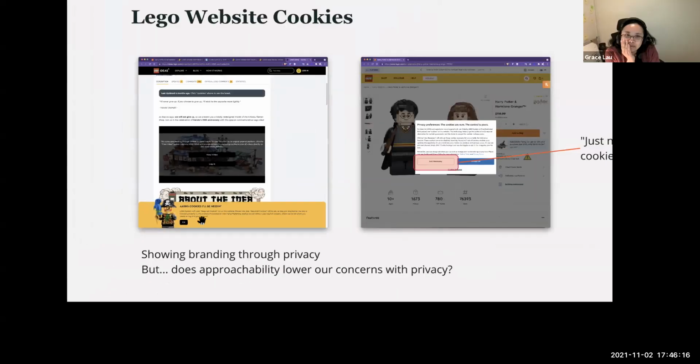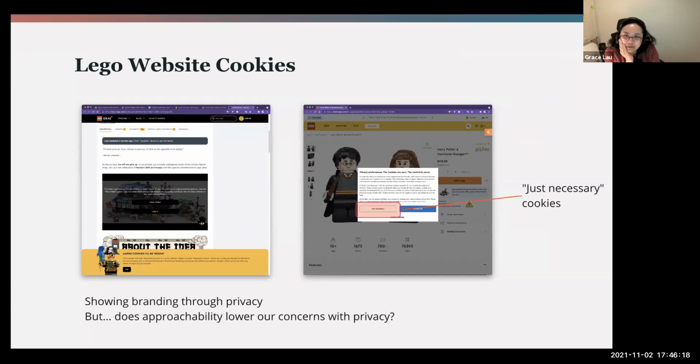I think this is something that we could test as well. I think David mentioned earlier about being able to test copy with diverse groups of people. I'm not sure how often we test copy like this with different age groups, but it would be interesting to do that.